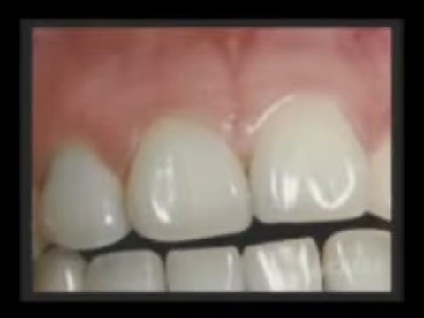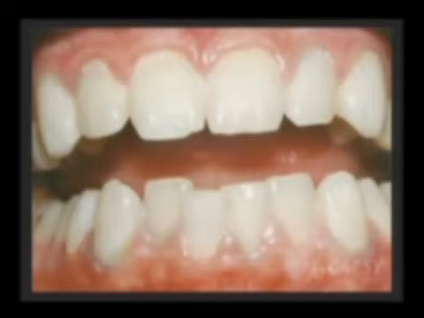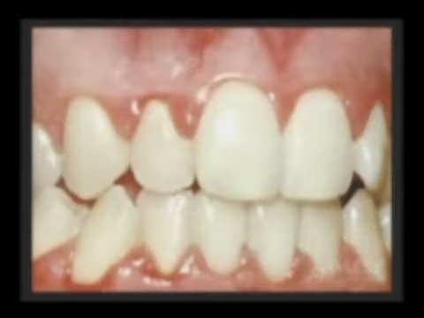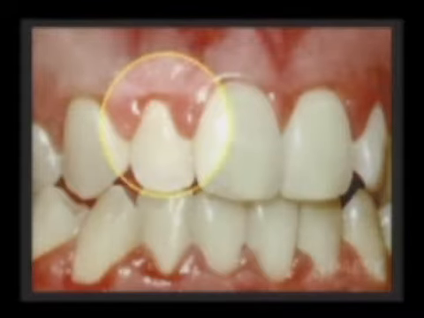Now, this is an example of a healthy gum. Now, you see there is no swelling. Now, this is an example of early gum disease, and this is an example of moderate gum disease. You can see the gum is changing, swelling. If you touch this gum, it starts to bleed. Now, every time you have bleeding, that means your gum is infected. So bleeding is a sign of infection.